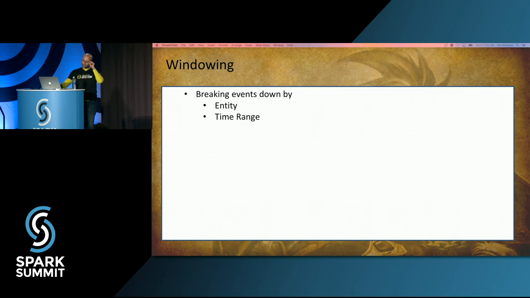So if you do find that you have Skew, you'll want to break it down more than just entity. Maybe you can break it down by time range. What I mean by time range is you could group an entire week together, and then you would double send Sunday. Like you could send Sunday to be processed over here and Sunday to be processed over here. On this side, we use it just for stuff that travels the gap, right? And this can allow you to do group by in a safe way. And again, we're repeating the same thing, the ID plus something else like a time range to protect yourself.